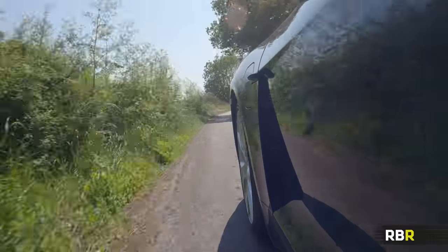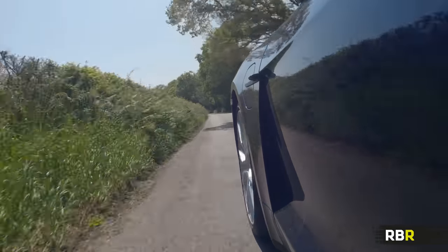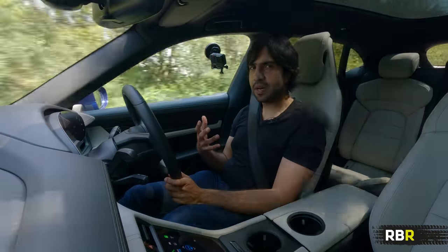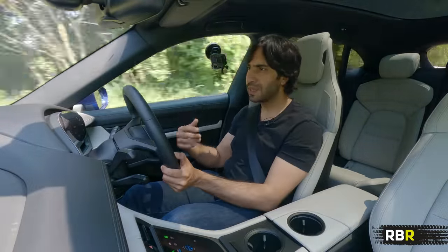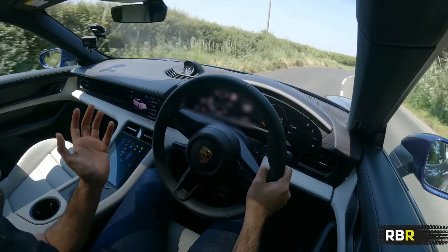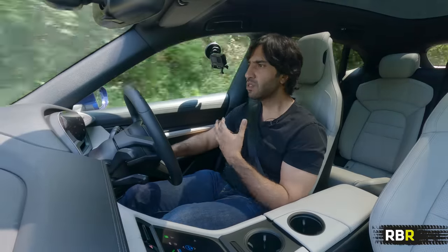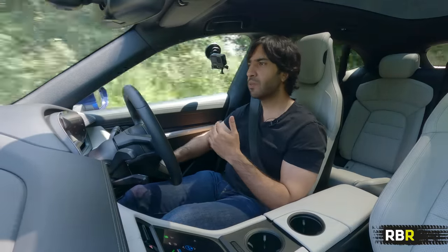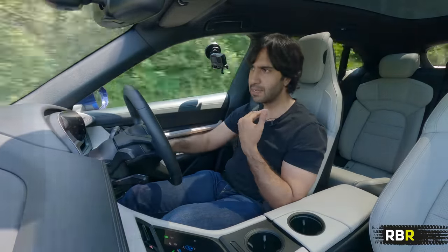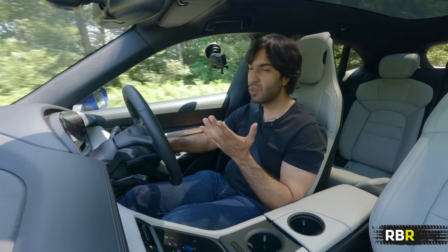You can have a stronger sound in sport and something more sedate in normal. However, I do think Porsche are lagging behind the competition here — BMW and Mercedes now have so many soundscapes available, including downloadable ones. Considering Porsche were the first to really do this properly, I would like to see them double down and give more options to their customers, because they already do it so well.